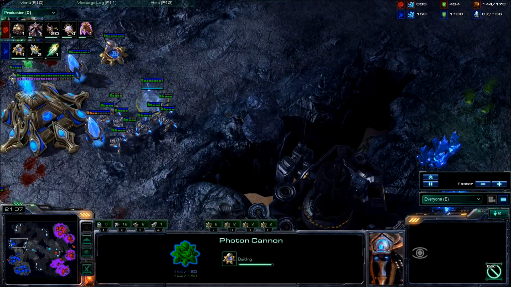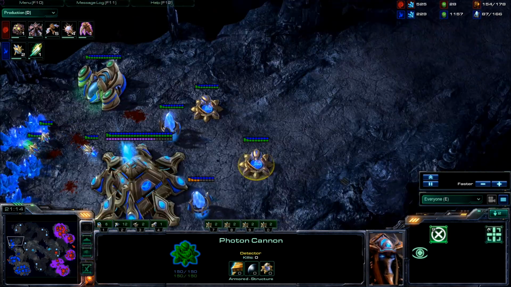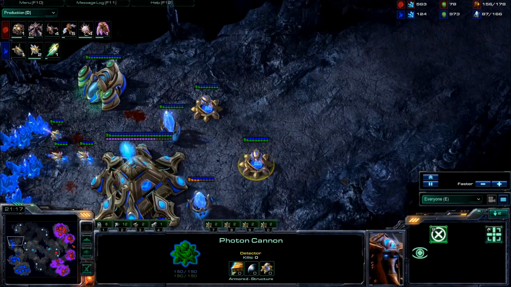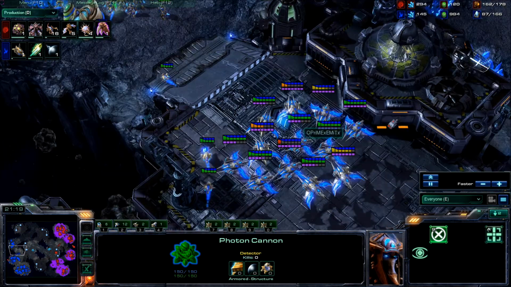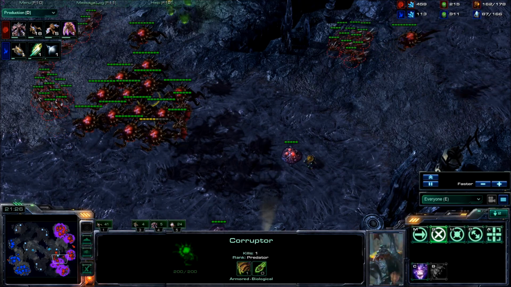And since nobody gets Hydras, it's a pretty good bet. So basically what I'm trying to say is, if you have a gateway in front of a cannon, a roach will get attacked by the cannon if it tries to attack the gateway. So quick tip for you right there.